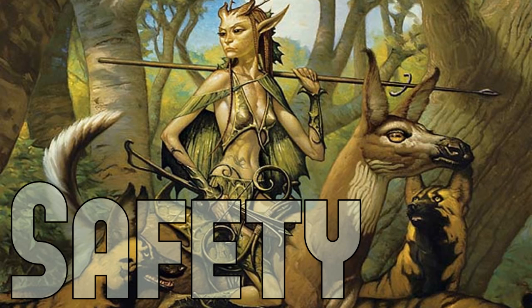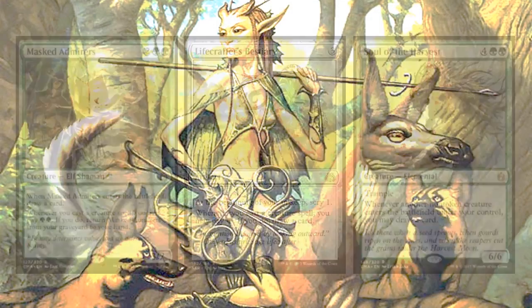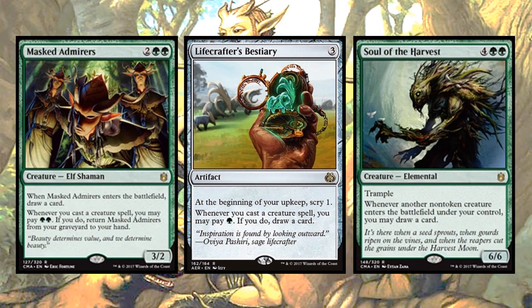One of the best ways to be safe is to have plenty of card draw. You need to have momentum. If you're playing 1/1s for 1, you need to be able to draw some more cards late in the game. So Masked Admirers, Lifecrafter's Bestiary, and Soul of the Harvest can get you back into the game as you're playing out dinky elves over and over again.